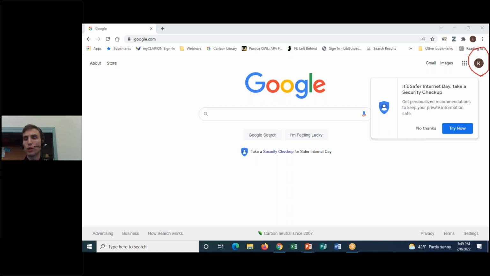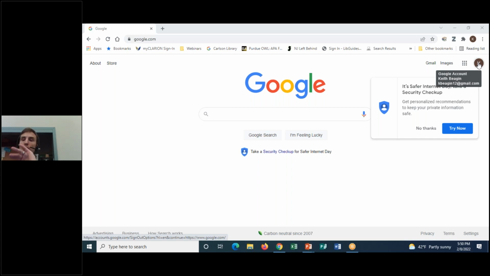Now that icon, what I just circled, also acts as your main Google account settings access, essentially. Okay, that's not something we're really concerned with for this class, but in case you need to get to your main Google account settings, maybe it's something for your password or other types of controls, you would do that through there.